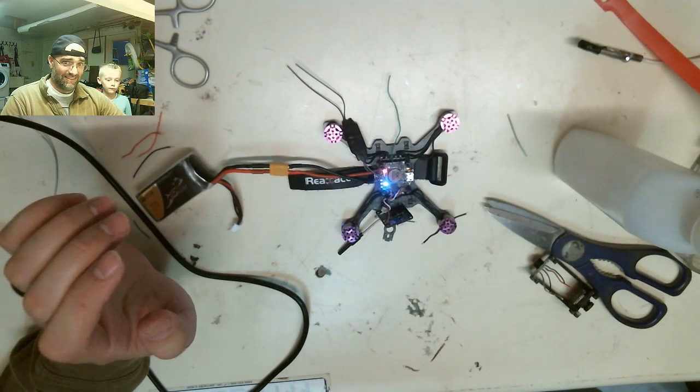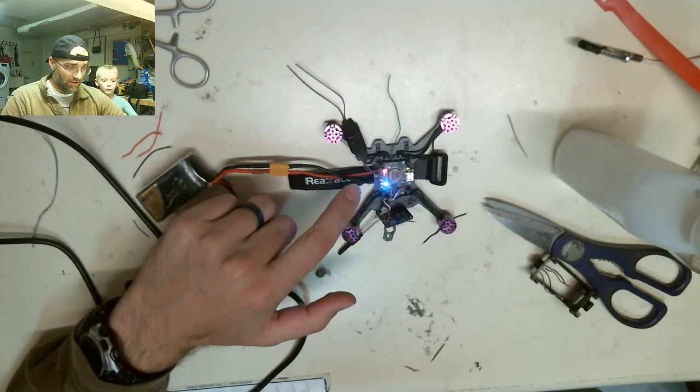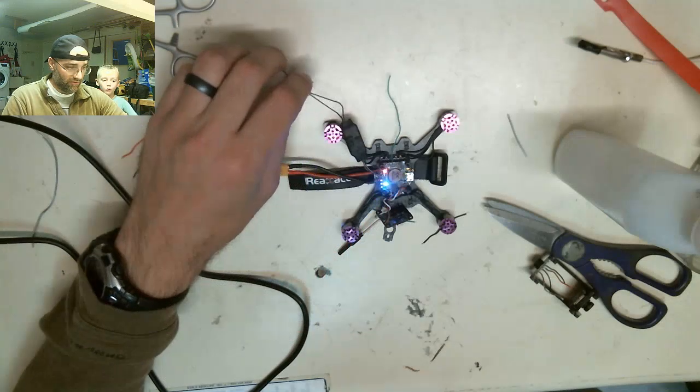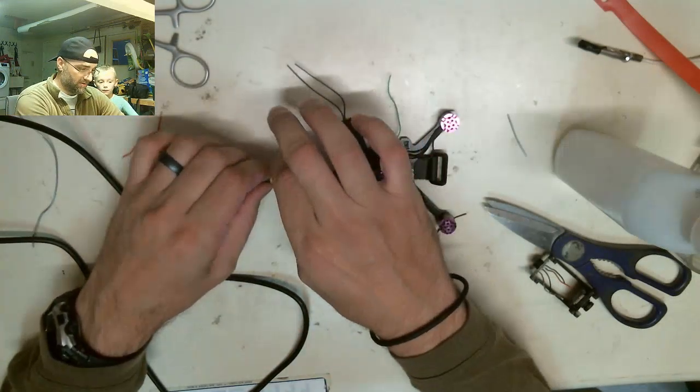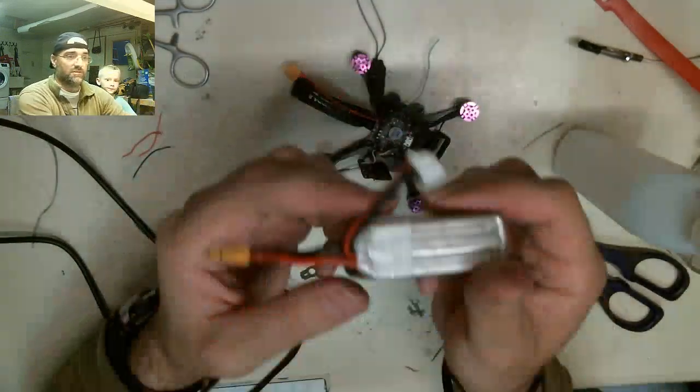Not yet. I'm not sticking my face any closer. Video transmitter's on. All our lights are on. I don't know if our radio's on because I can't see it. So, success so far. This is the battery it flies on.